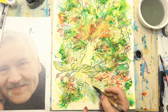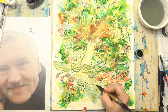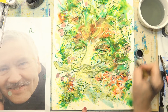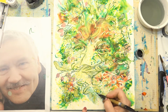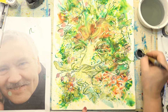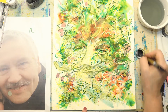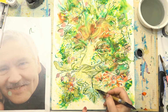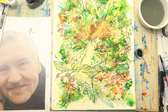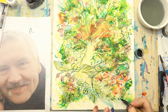Now I think we're going with the reds. I'm not going to outline those too much with the green. Into the knife. Get a nice swirl. An oak leaf coming down here, and if it wasn't, it is now.